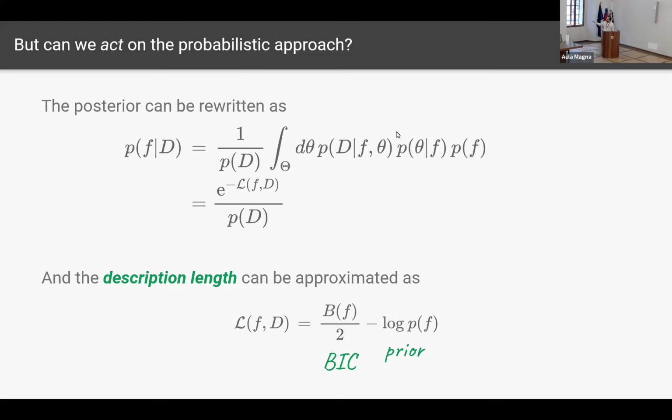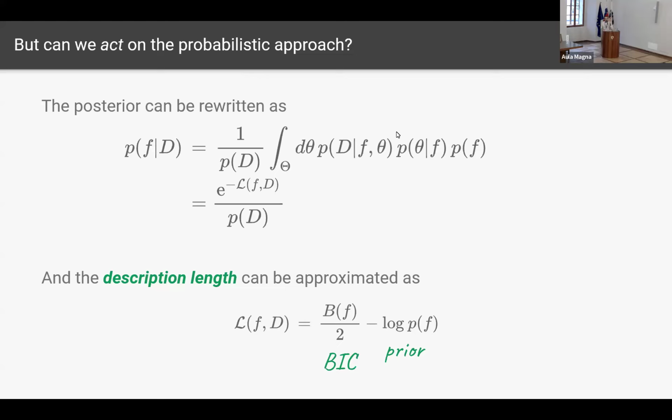So basically, you can do approximations to this integral, the Laplace approximation in particular. And what you get is that this description length, this energy, is something called the Bayesian information criterion, which is something I can calculate from the data. If you know what it is, good. If you don't, it's okay. The only thing that matters is that you can calculate it from the data, and then some prior expectations about your model.